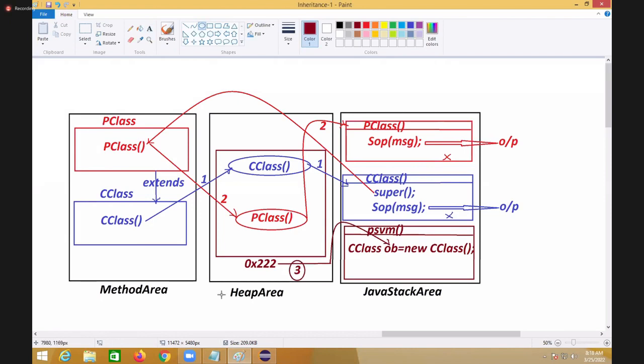Constructors are executed while object creation. That's the reason. All of you understood this? Right. Who called whom? Child class constructor will call parent class constructor for execution. We cannot call parent class constructor directly in inheritance because we create object for child class. We are not creating object for parent class. When you create object for child class, constructor only will come. Because of this reason they gave an option of super(). If you want to execute parent class, we are giving one keyword known as super. Use that super and run that parent class constructor.